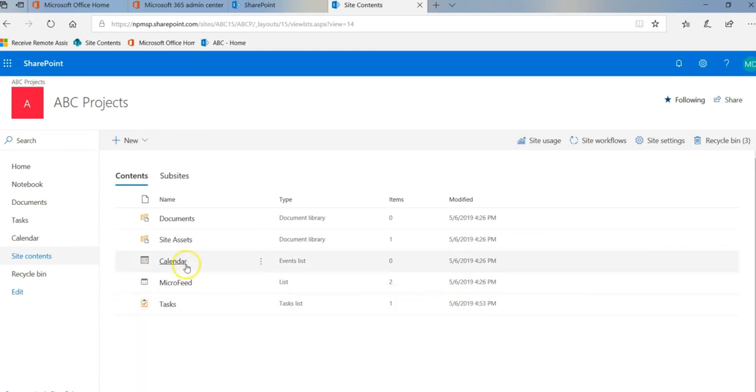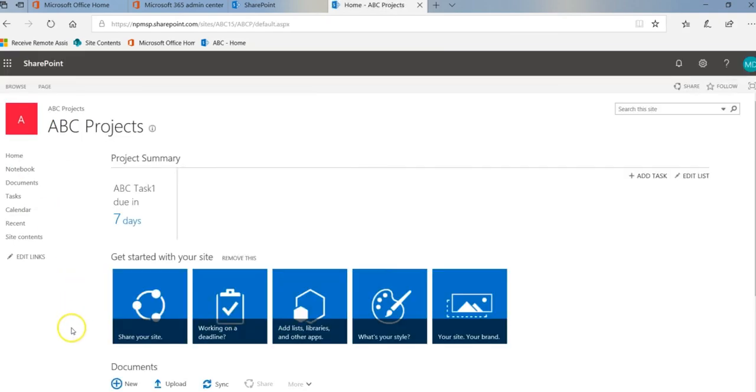And there is also a calendar available to you. The calendar is automatically created when the project site gets created. We'll look in later videos at how you can bring up the calendar on your home page or create another page and bring up the calendar on that. So for now, let's click on the home button and go back to the ABC project site.